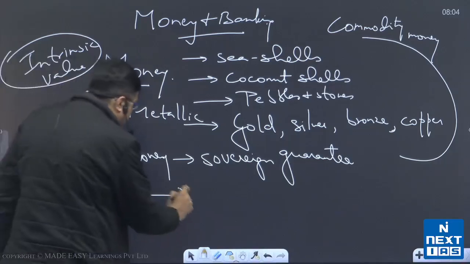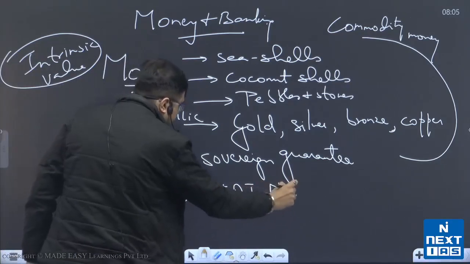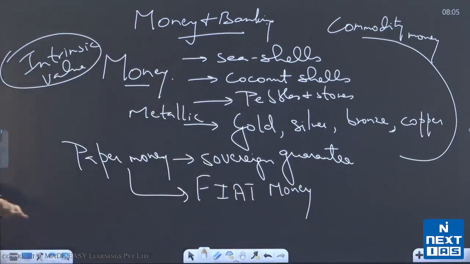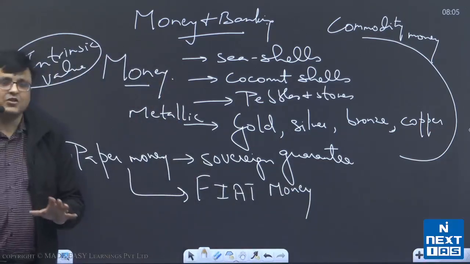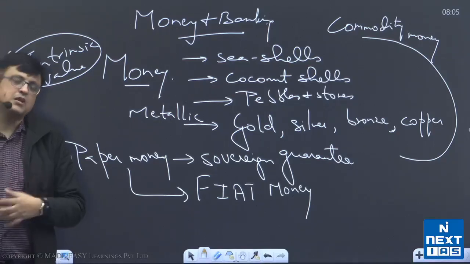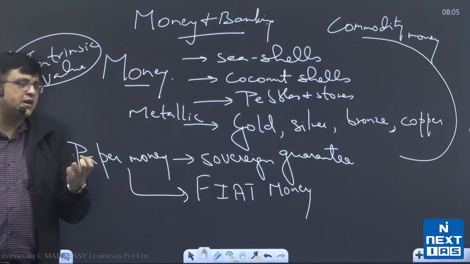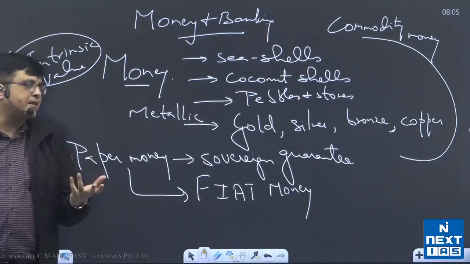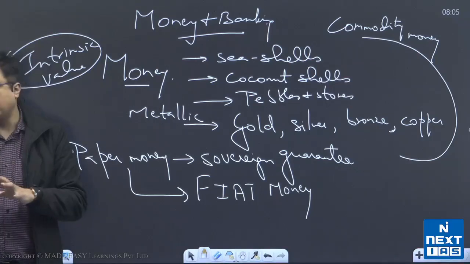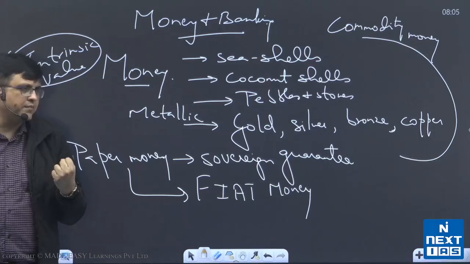Such money is called fiat money. The money which is considered as money because of sovereign guarantee, that is called fiat money. All right, that is the point we put across. Now, in today's world, we use fiat money. The central bank of the country will be responsible for printing this money and circulating it in the economy. So it's the central bank which decides how much money will be printed and circulated in the economy.